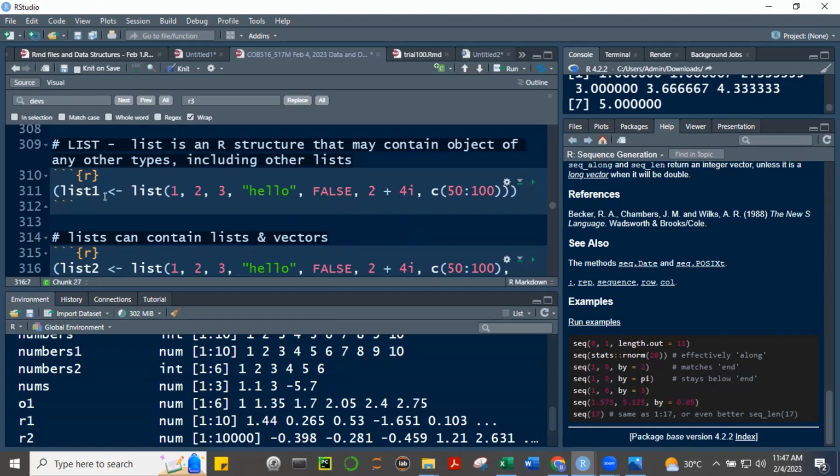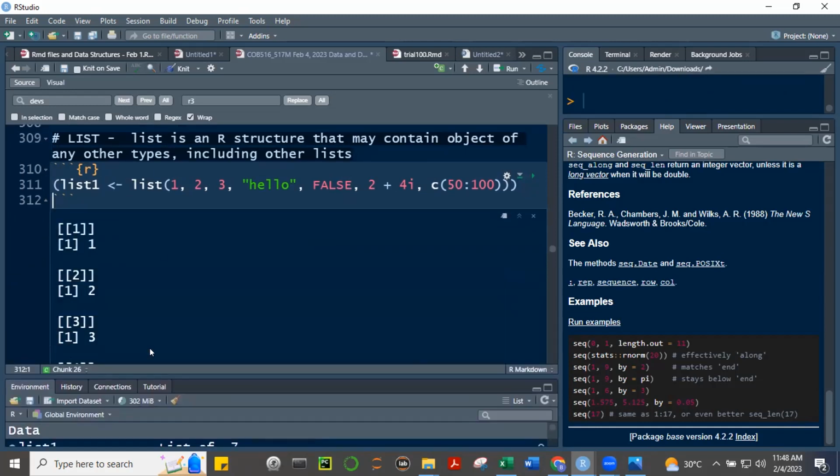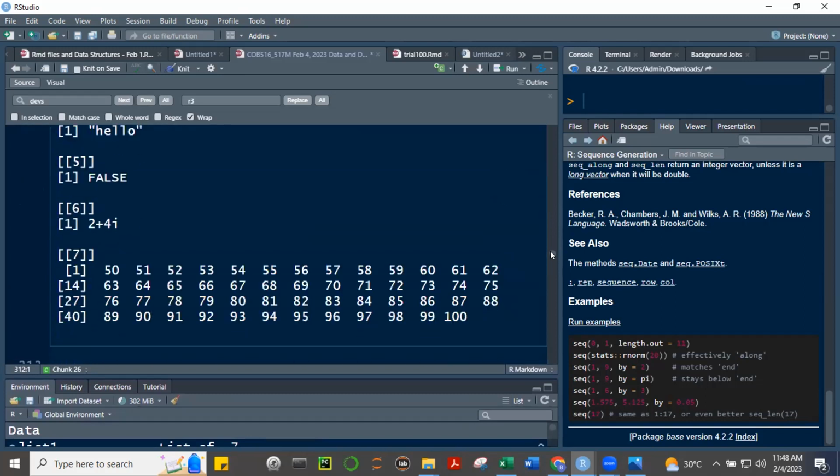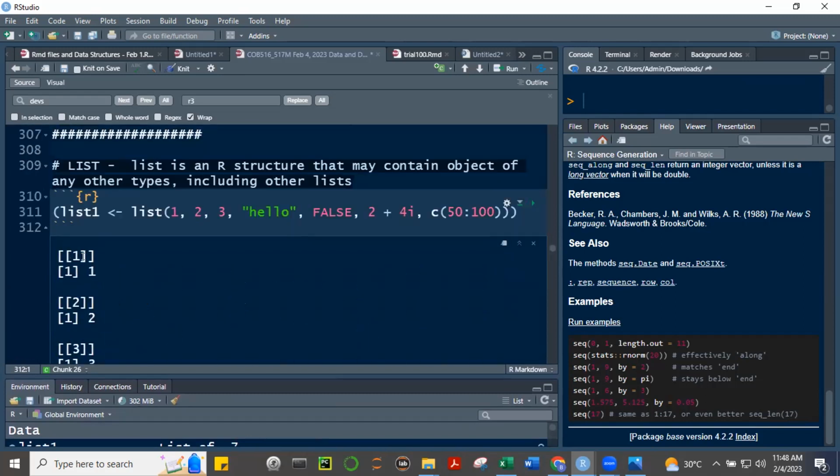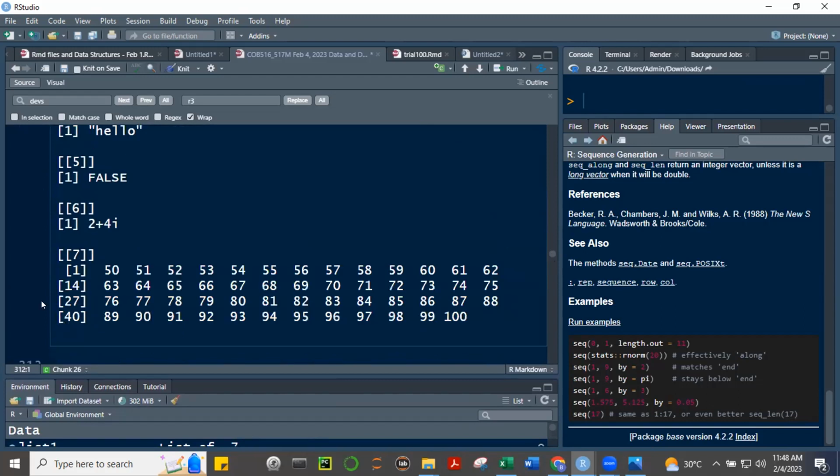Here, I'm creating this object called list. So another data structure type, the data structure is list. A list can contain numeric, character, logical, complex, and even a numeric vector itself. This is, what was this? This is integer. Okay, if we print this, notice its printing is not the same as a vector. It identifies them. So, one here means the first object in list one. Two here means the second object. If you take a look at the upper number, this is the seventh object in list one.